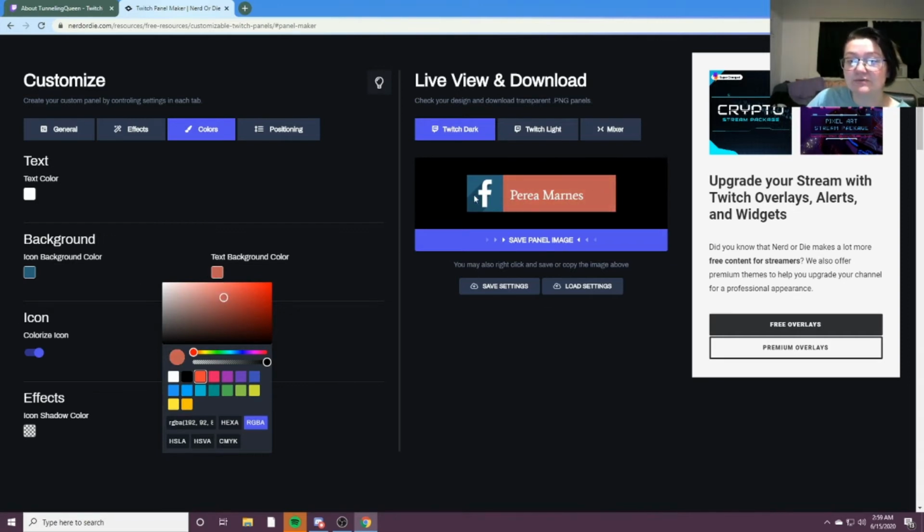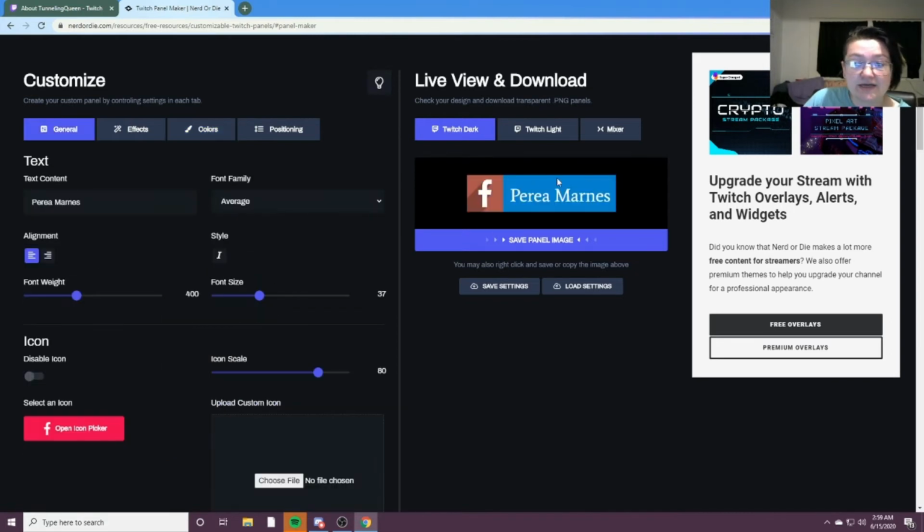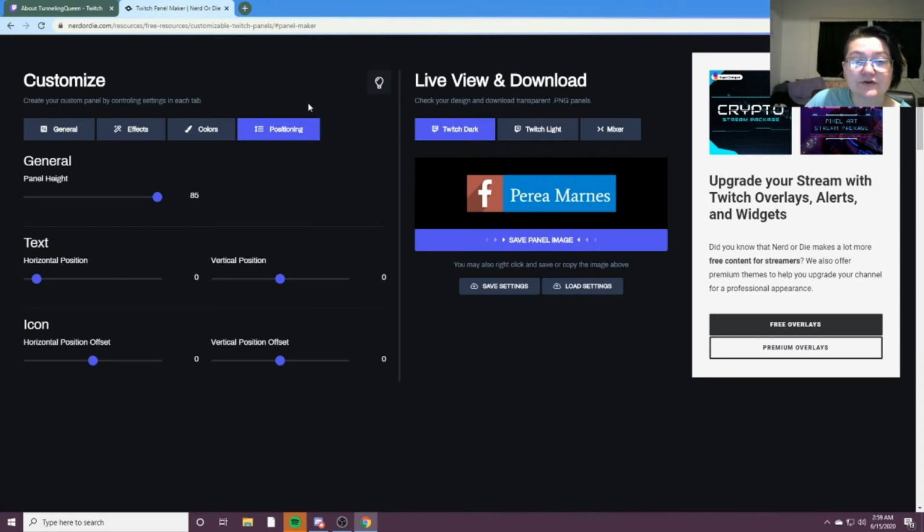Maybe you want this to be blue and this to be that color, and let's say I don't like it that low and I feel like it's not high enough. So go to positioning, go to vertical positions, and you can move it up and down. If you like it way down there or way up here, you can, but let's center it a little bit better, and this is to move it left to right. So let's center it like that.